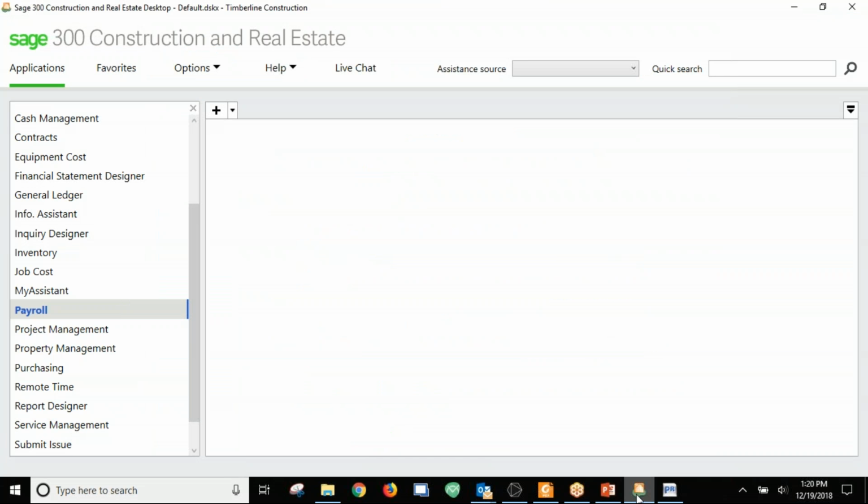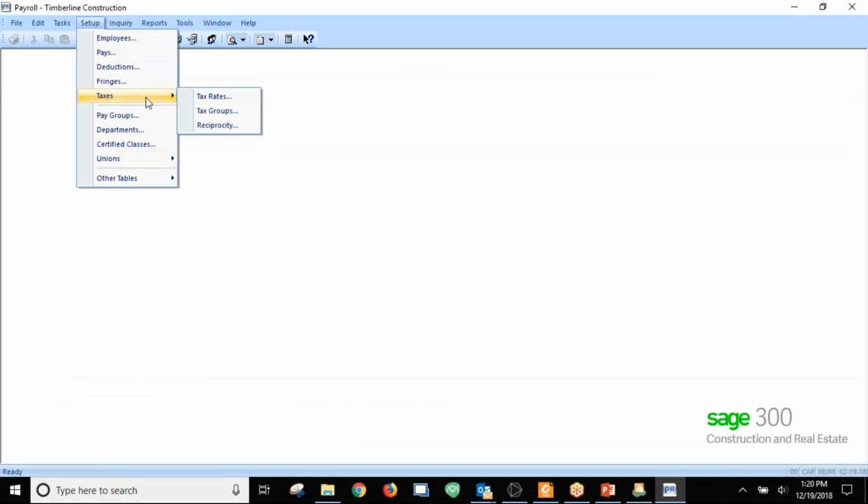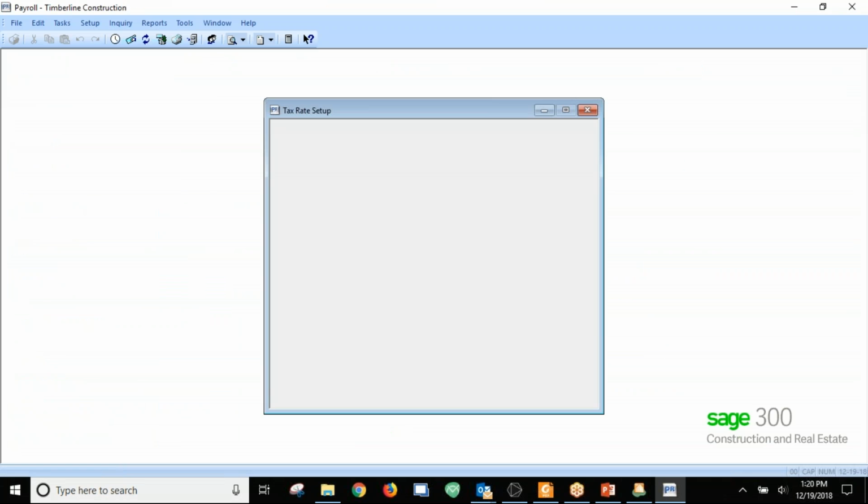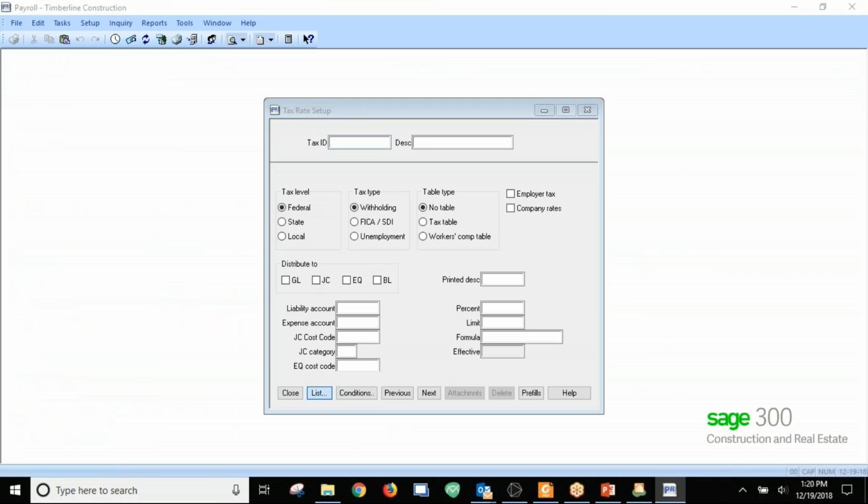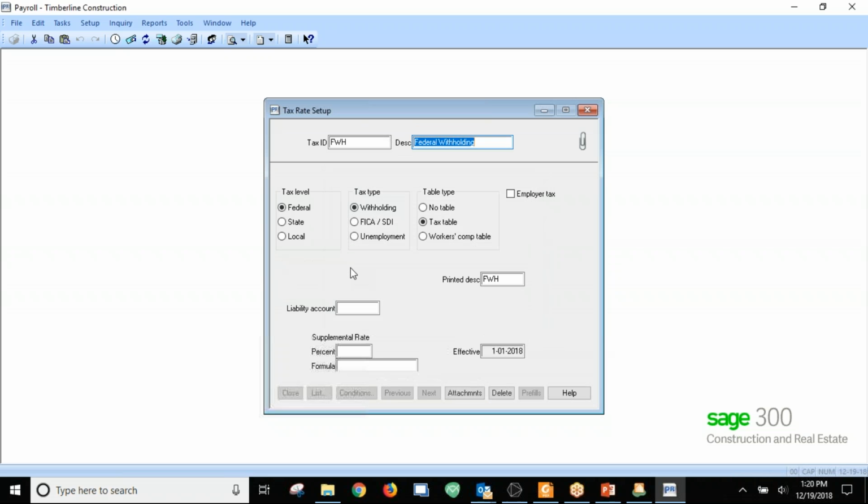So if they say that the federal tax has changed, the federal withholding has changed, then you want to go into your setup tax rates. You're going to look at federal withholding, and you want to make sure that the effective date has been updated. And it would be 1/1/19, obviously, but sometimes federal withholding doesn't change.